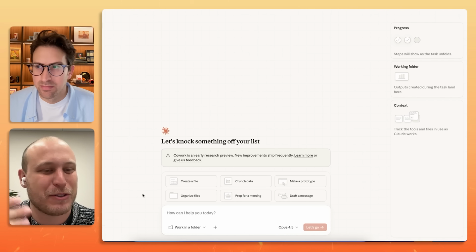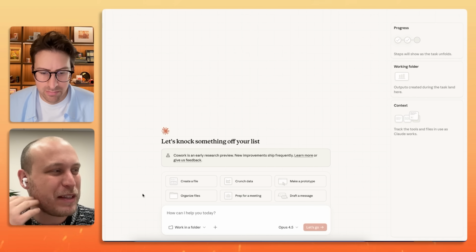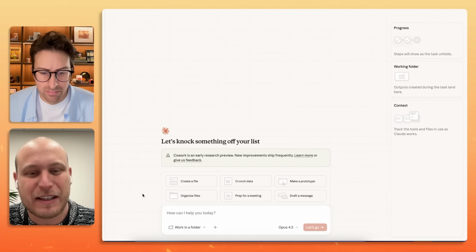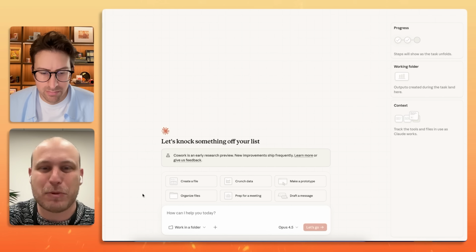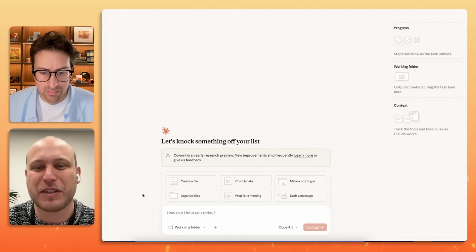chat-based apps where you just chat with the app back and forth, send some messages. The biggest difference with agents is it can take action. And it's not just text and it's not just web searching, but it can actually use tools on your computer. It can interact with the world.